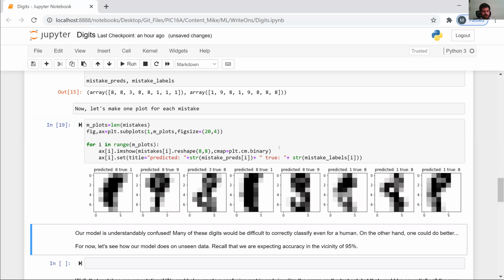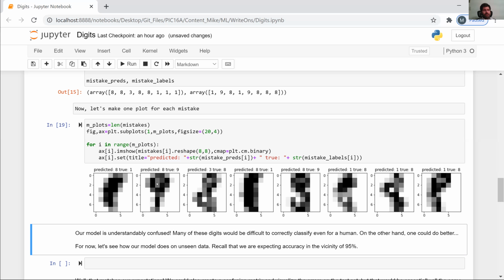All right, so apparently this is a 1, and it predicted an 8. I honestly don't know how that's a 1. Somebody has bad handwriting. I think that is an 8. I'm going to go with our model is right, and whoever wrote this has bad handwriting. And here it predicted an 8, but it's actually a 9. You can kind of see how maybe that looks like an 8, where the bottom loop was a little bit funny. So our model is pretty darn good.